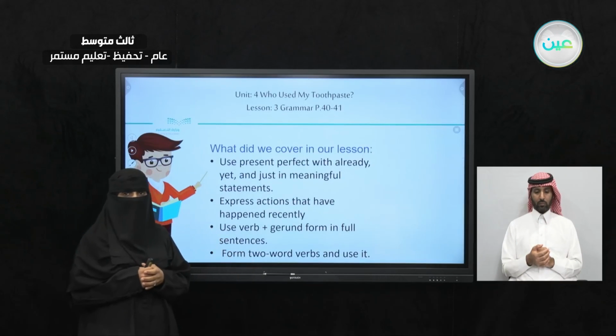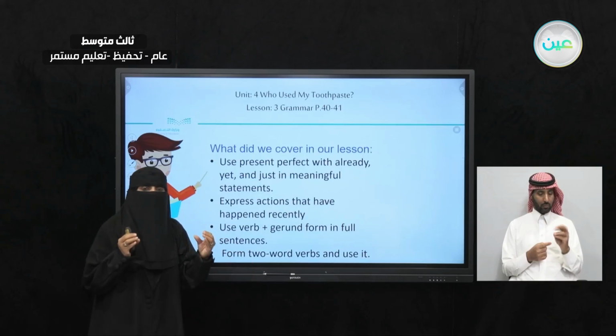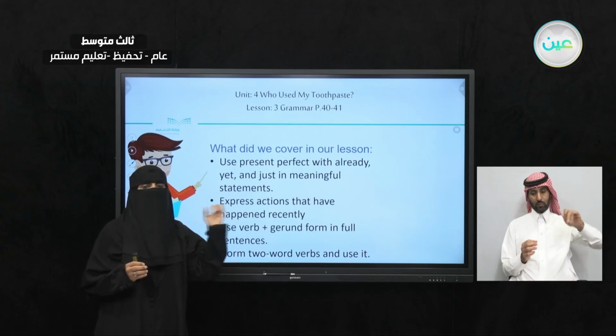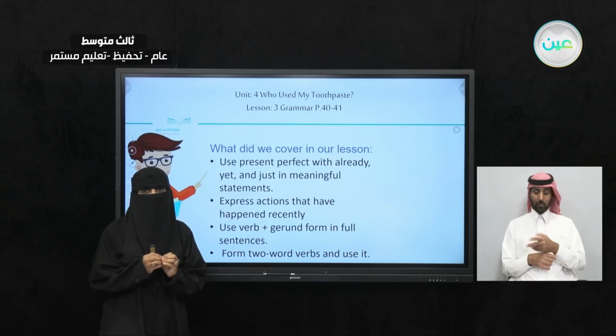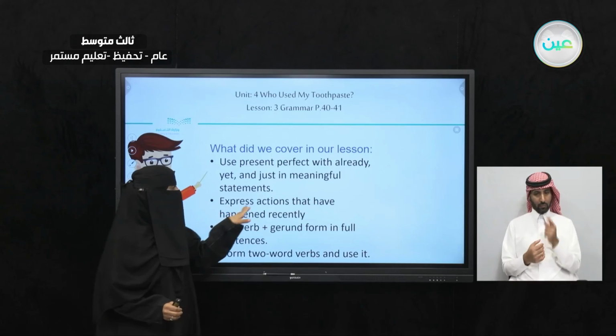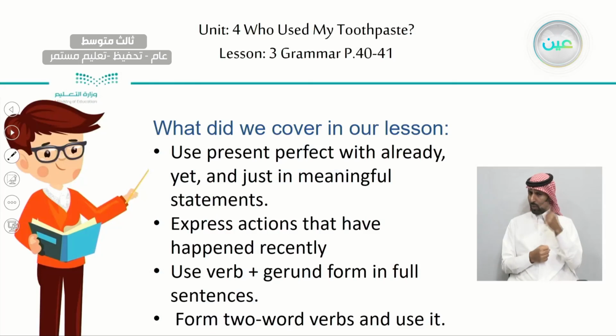Let's recall what we covered in our lesson today. In our lesson, we talked about present perfect and how we use it with 3 words, yet, already, and just, and how we differentiate between using these 3 words. Also, we learned how to express actions that have happened recently using the present perfect, and also we learned how to use verb plus gerund form in full sentences. The last one here, we will cover it inshallah next lesson, okay?